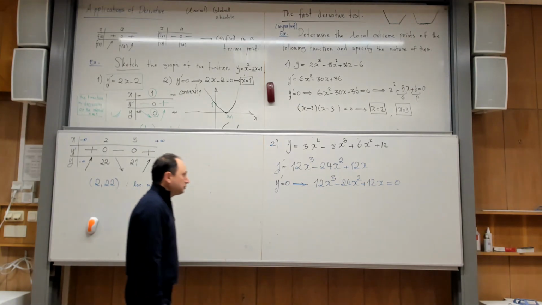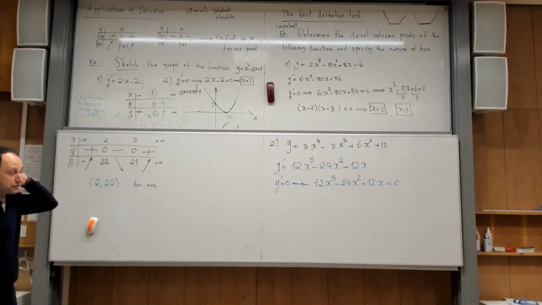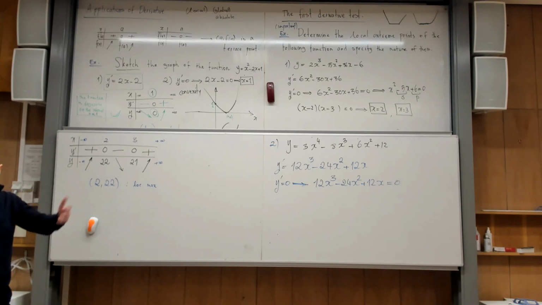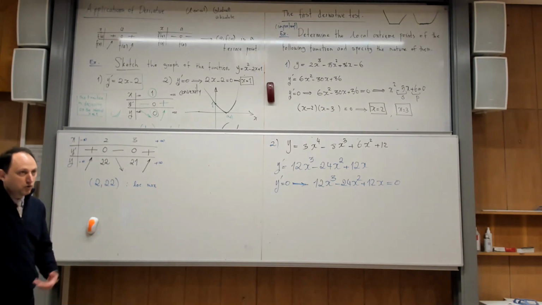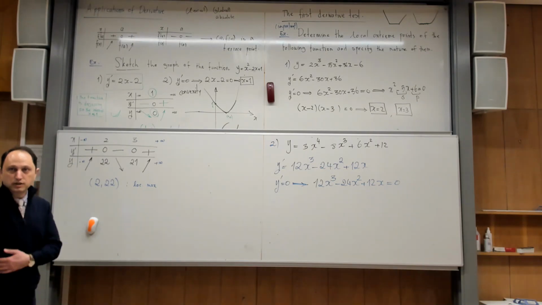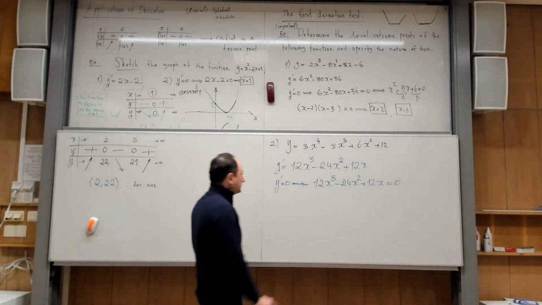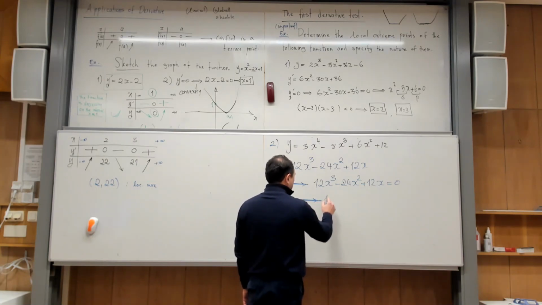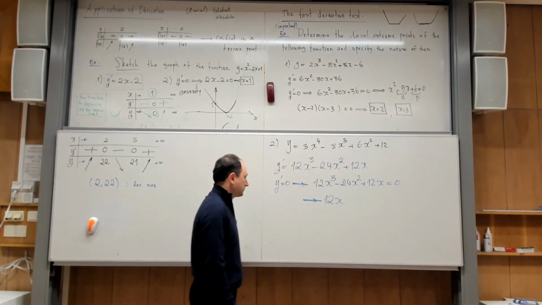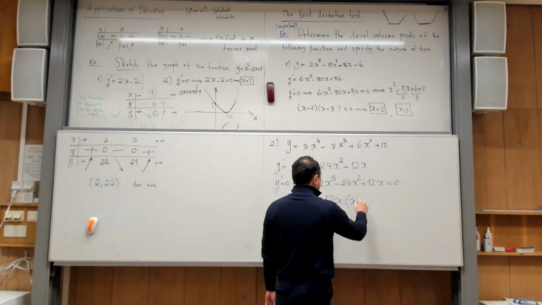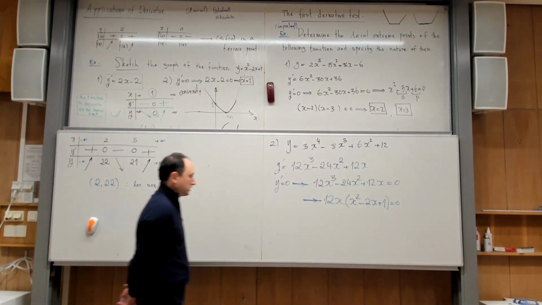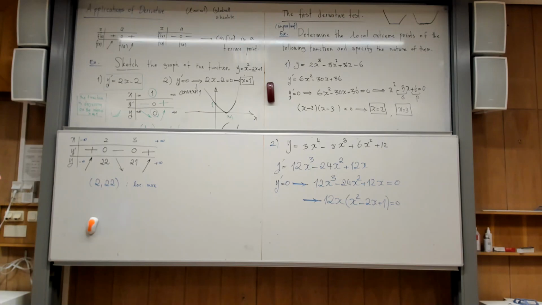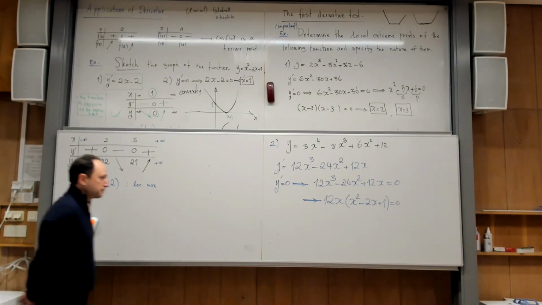But you face a little bit of problem here because this is a third degree equation, and you know that by the experience you got in the first chapter, in principle it is very hard to solve it unless we can factorize it. And remember, always you get some question that you can easily factorize. So what can I do? I can factor what out? 12x. Then what will happen? It becomes x squared minus 2x plus 1 equals 0. The good news is that my cheating worked actually. And then what happens?